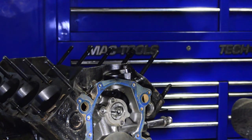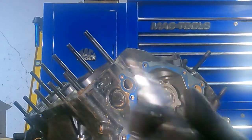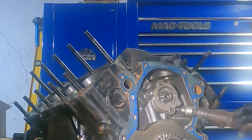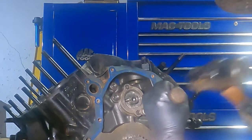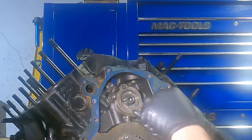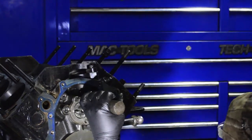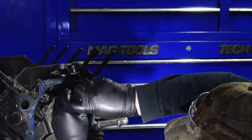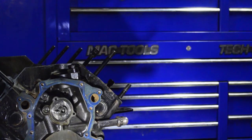Okay. Let's see what we got there. And then, for a little specialty tool, we've got this little impact driver. Takes out things like this. So we've got a little hex drive on it. We're going to have to put a little torque on it to get it out. So what we're going to do is place that in there, and we'll twist this driver to this side. And take them out. Same thing with the top. And that's how you get it out.